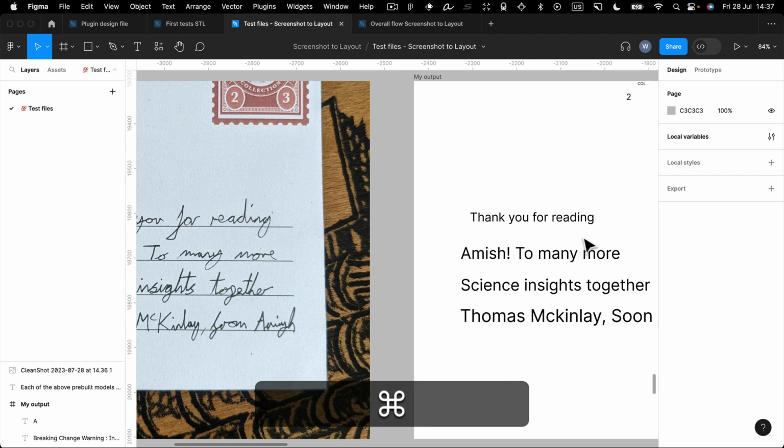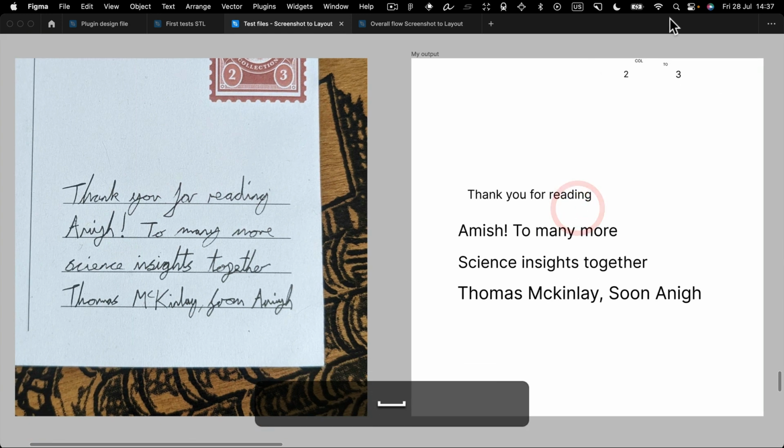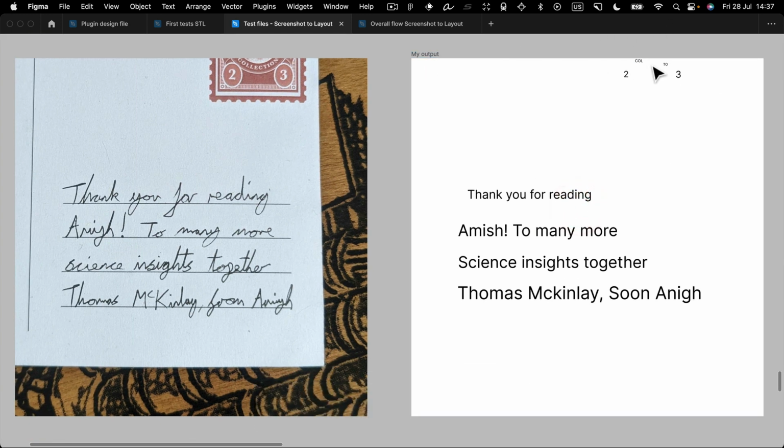And then the last example, we have handwriting. So you see how it finds, thank you for reading, and then something I cannot read.